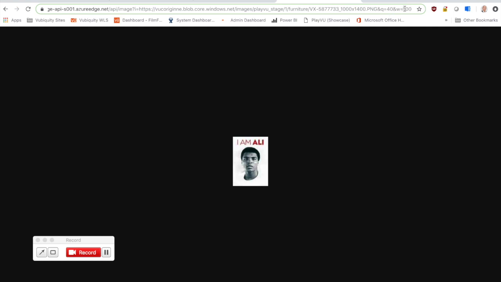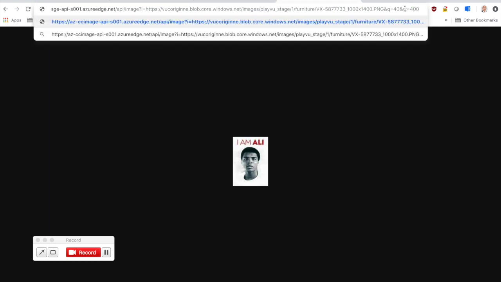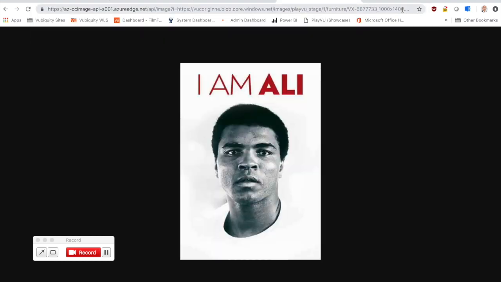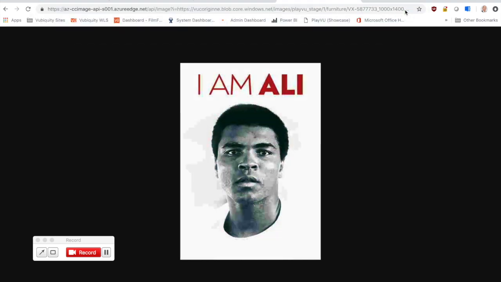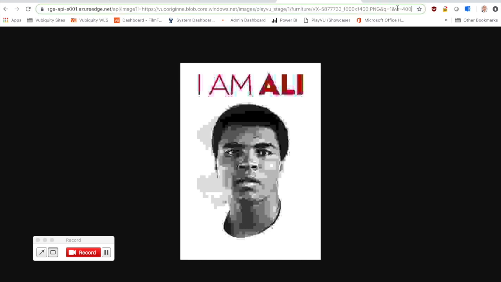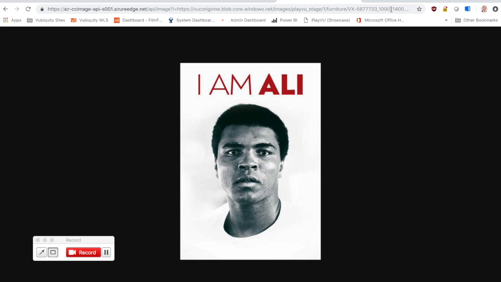And we can play around with these parameters to set different width and quality values, and if necessary we can crop images as well. So change the size there to 400 instead of 100. Or we can change the quality threshold as well. So if we drop that down, you'll see the quality degrades quite significantly, but of course the loading time will be much faster because there's less data being passed. Set that back up again and the quality improves.